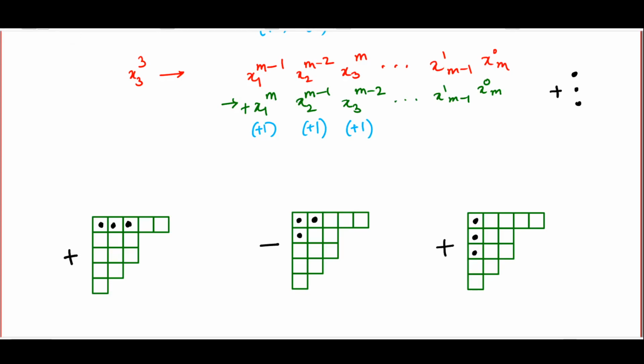And to just wrap this up, let me point out that usually we will not put dots in a Young diagram because we need to keep track of the order in which various dots are being applied, and we can do that by using colored dots the way we did before, but we will usually just do this by putting numbers. Since this is the first application, I'm going to put 1.